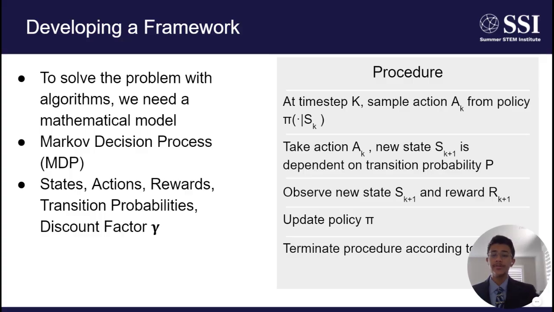In order to develop an algorithm to mathematically determine the optimal policy, we first require some framework to model the problem. To do this, we turn to the Markov decision process, or MDP. The MDP is a mathematically idealized form of the challenge that includes a set of all possible states, actions, and rewards, along with the transition probabilities and discount factor gamma. At each time step k, the agent takes some action A_k, sampled from the policy pi, and depending on the environmental state S_k. It then receives some reward R_{k+1} and new state S_{k+1}, according to our transition probabilities. Having now formulated a framework for the problem, we then define our objective as to find the optimal policy pi that results in the greatest reward.